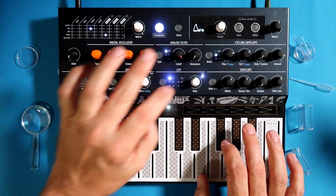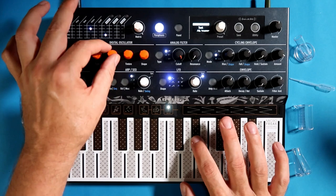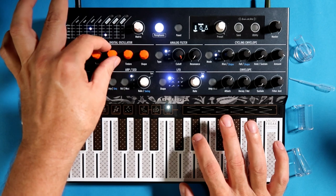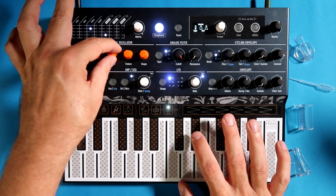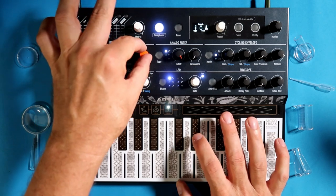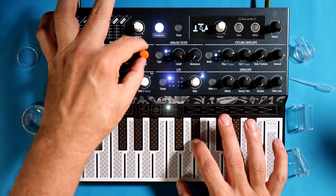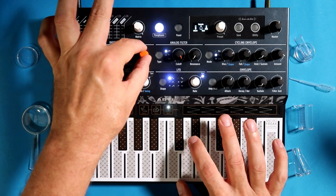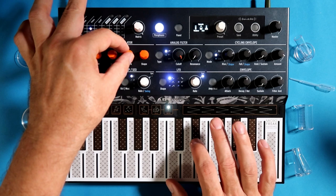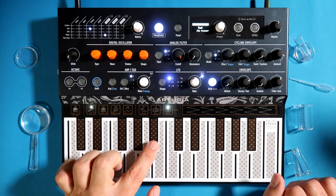So again, voicey parameters. I'm going to turn the envelope off. So think of this as elements of a spoken word. And then you start getting to the actual words. And the timbre knob just basically becomes sort of a pitch of the voice. It's time for that Daft Punk remake.